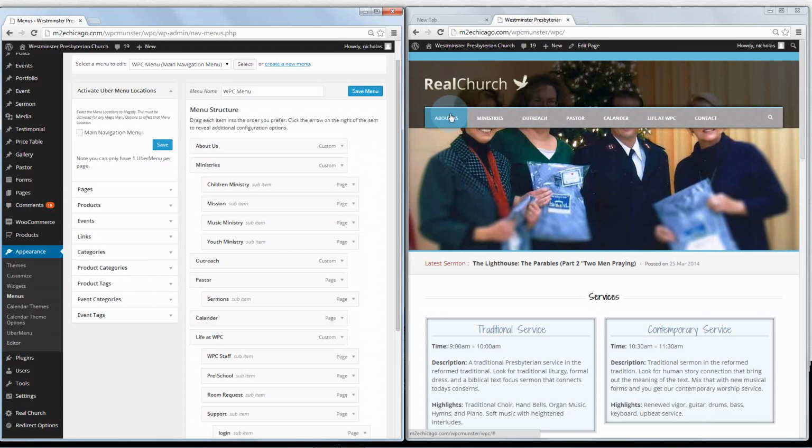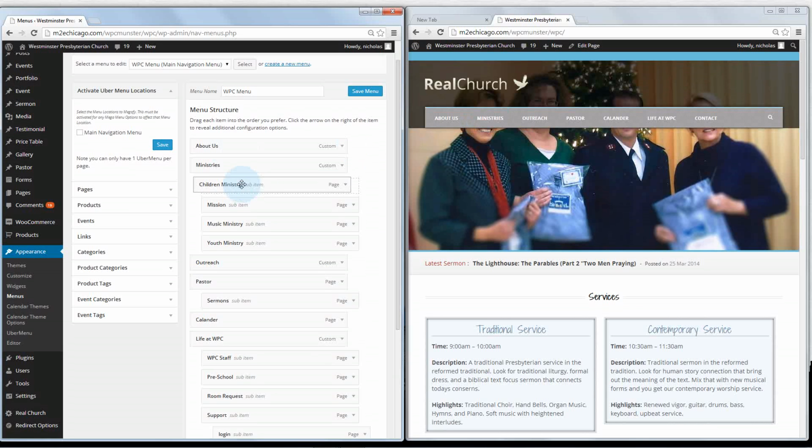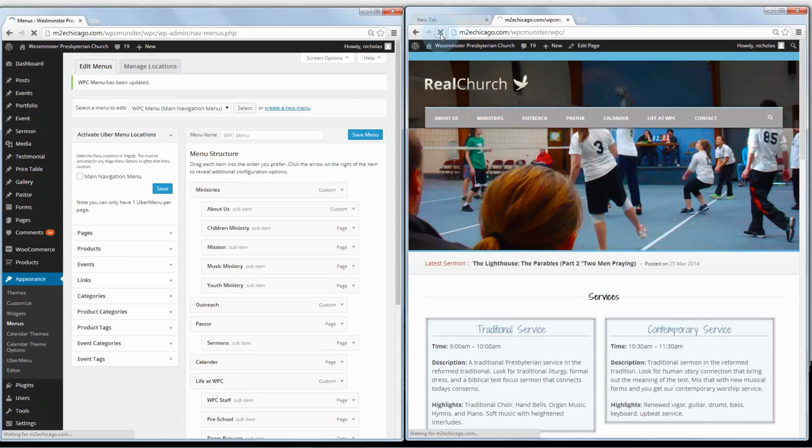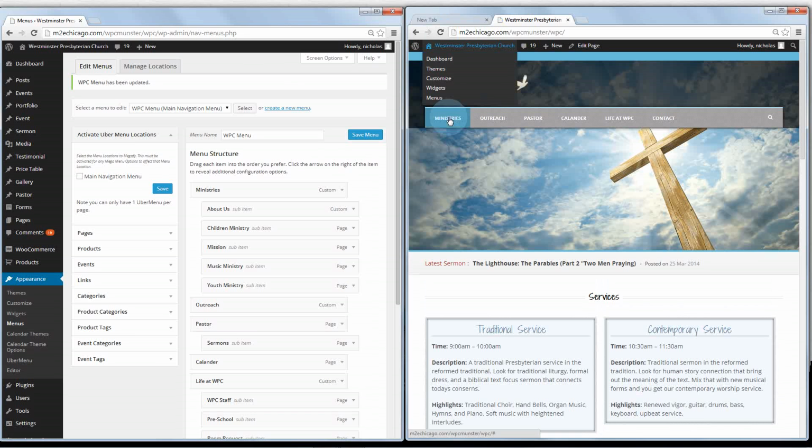If we click on Ministries, though, we get this curious rollover effect. And the way that's created, as a matter of fact, is by taking these items, holding it, clicking it with the left click, and dragging it either outward or bringing it down underneath an item. As an example, if I take this About Us page and move it under Ministries and click Save Menu, I can come right over here and update that screen. When I do, what you'll notice is that the About Us menu is now under Ministries. Notice how a simple point and click and movement can realign and adjust all of the menus on the website.